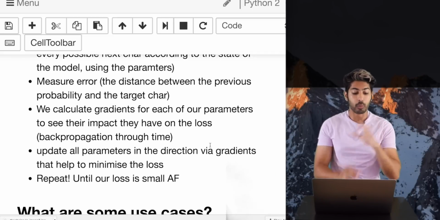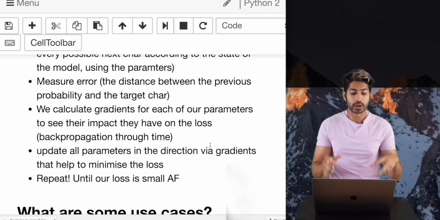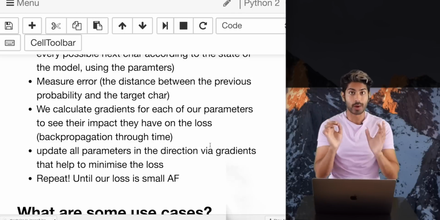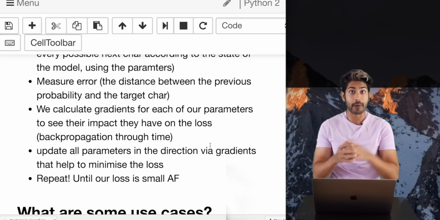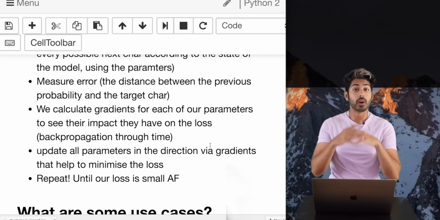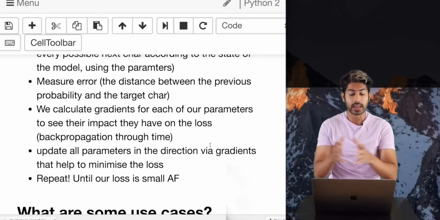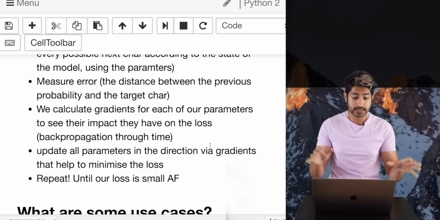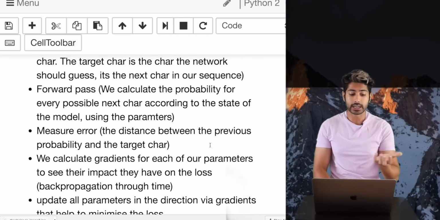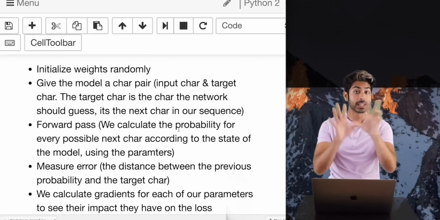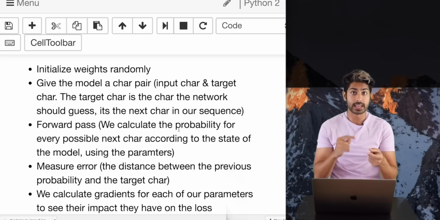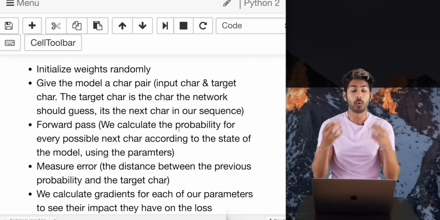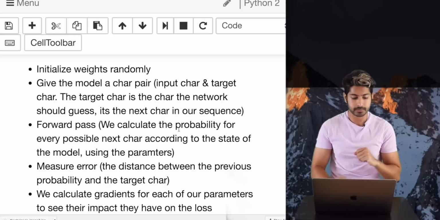Okay, so then once we have our gradient values, we're going to update all the parameters in the right direction to minimize the loss. That's gradient descent via our gradients, and we just keep repeating that process. So everything is the same here. Gradient descent as a feedforward network, calculating an error value, a forward pass, but the difference is that we are connecting the current hidden state to the previous hidden state, and that changes how the network learns.